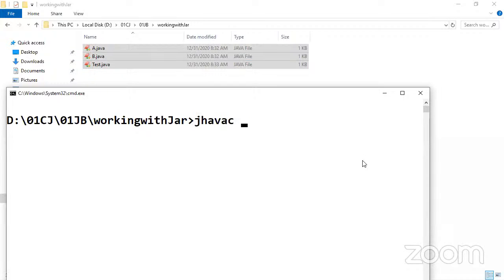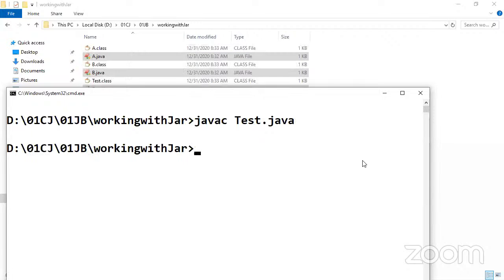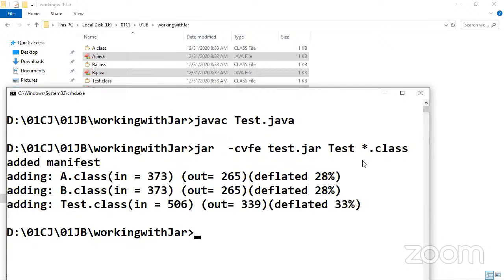Now first compile: javac test.java. With the auto compilation feature, 3 .class files are generated. Then jar -cvfe followed by test.jar, followed by test, followed by star.class. Okay, look, the 3 .class files and the manifest are added.